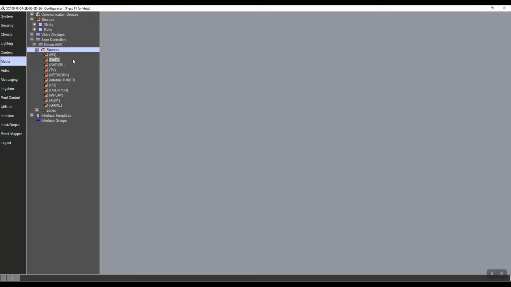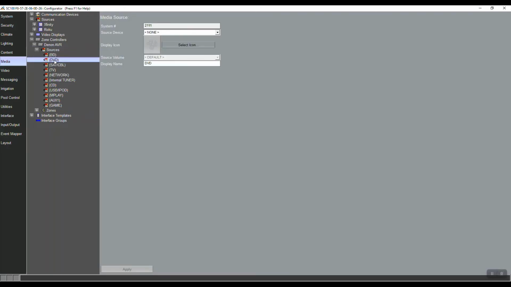So what we're going to do is add our Roku, and we can add our Roku to DVD here. So we click on DVD, and this should look familiar as well, our source device dropdown. We've got our two sources that we added in, interface Xfinity and interface Roku, both populated from up here. We're going to select the Roku. Next thing we have to do is go down and assign a display. Get rid of that default display icon if you choose to do so.